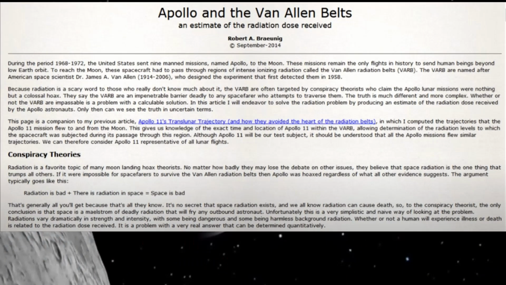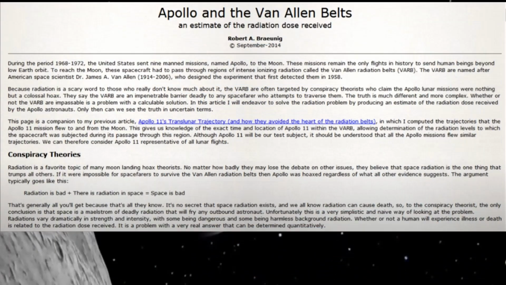Browning published an online article in which he attempts to counter conspiracy theorists regarding claims that the Van Allen belts are harmful to any manned mission attempting to travel through them, including the outer Van Allen belt. Note: Browning claims to be a civil engineer and an average person fascinated by rocketry and spaceflight. You can research his article online by typing his name in along with Van Allen belts, and you can check out his other work at www.browning.us. Browning, in his article, shows the actual supposed trajectory through the outer regions of the outer radiation belt.